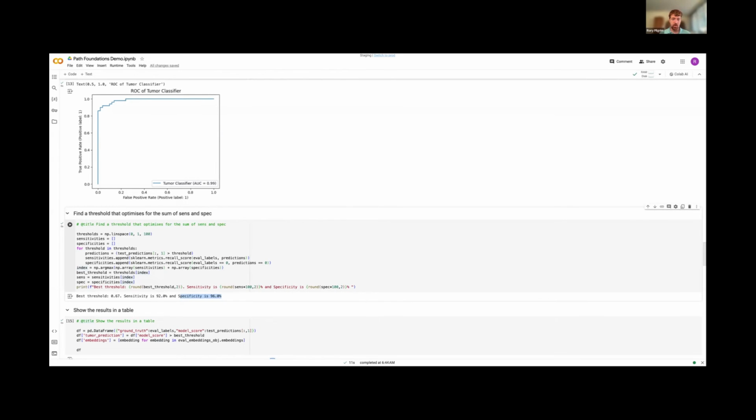But it wouldn't surprise me if there was a difference between tissue types. I think that's to be expected, especially if the training set is not balanced for different tissue types, right? Like if you have a concentration of a particular tissue type, then the model will learn that better than it will learn ones that are less represented.